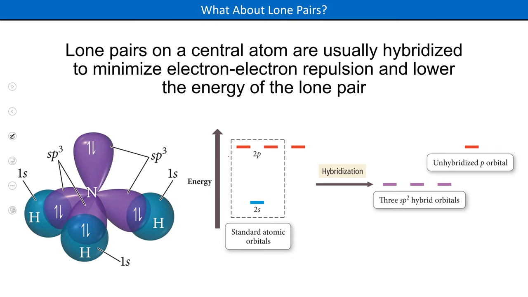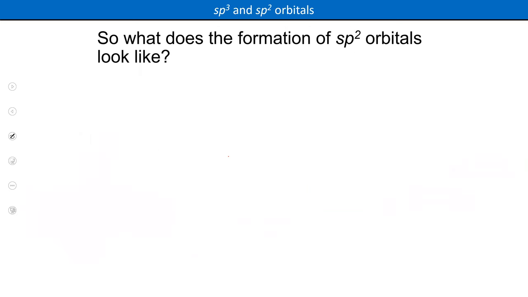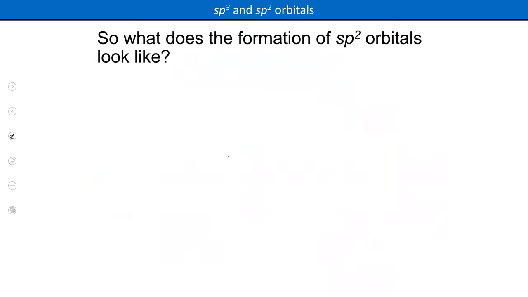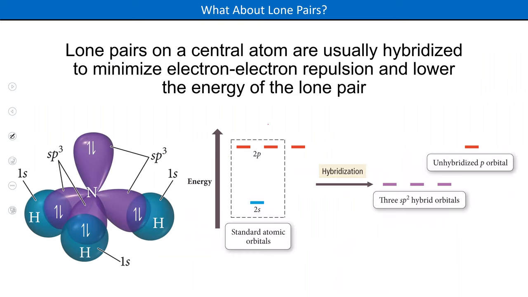So we get into different levels of hybridization when we start looking at things that only have three electron domains. If you only have three electron domains, you don't need all four of those orbitals, right? You only need three of those orbitals to be mixed together. And so instead of taking all of these and mixing them together, we can actually get these bonds to be a little bit more stable if we leave that one out. Don't hybridize that one.